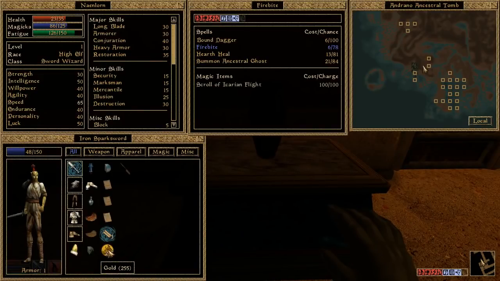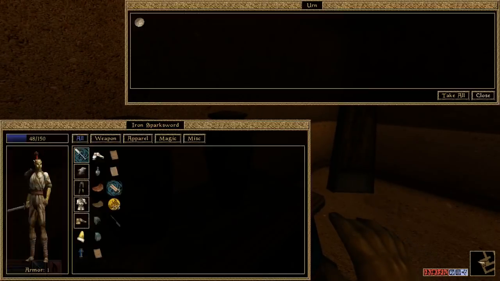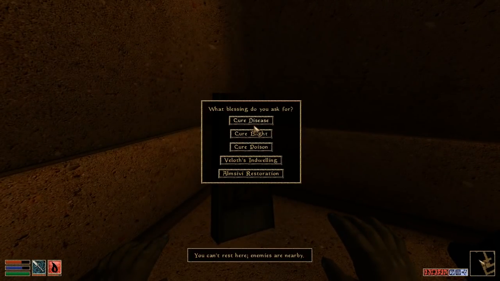Let's see, how much gold do I have? 255. Saint Veloth. I don't know which blessings I have to choose from, so I don't think I want to do that just yet. Whatever. It's only 35. I don't know what these are. And we'll go with Almsevi Restoration.